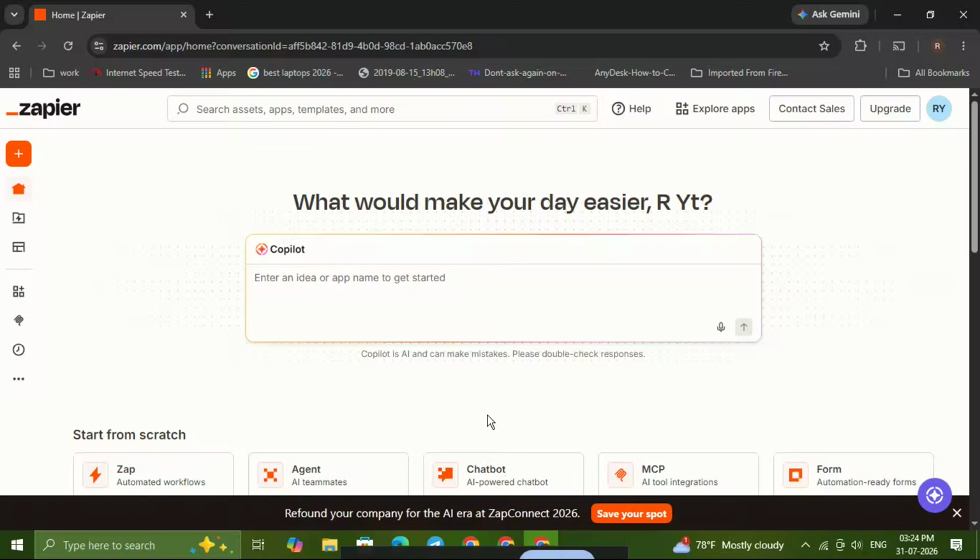If you want to connect PayPal to Zapier, you're in the right place. In this tutorial, I'll walk you through the full process step by step so you can set up a Zap, connect your PayPal account, choose an action app, test the workflow, and publish it successfully. This is a great setup if you want to automate things like tracking payments, sending records to spreadsheets, or building smarter workflows that save you time every day.